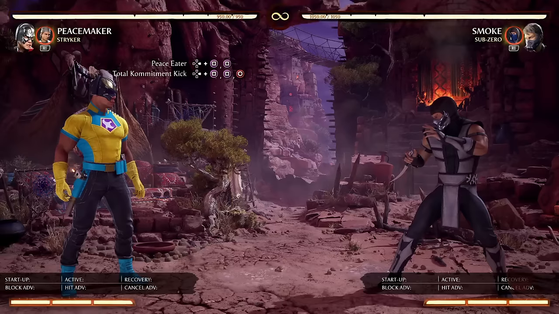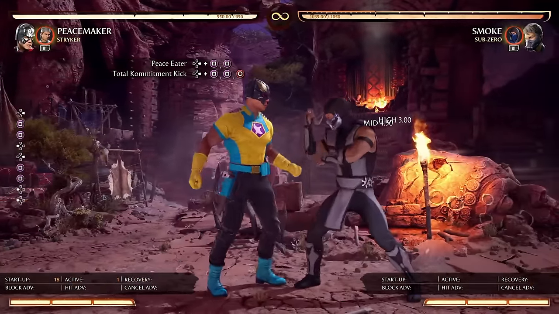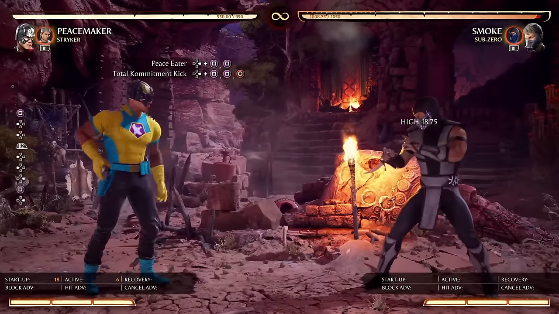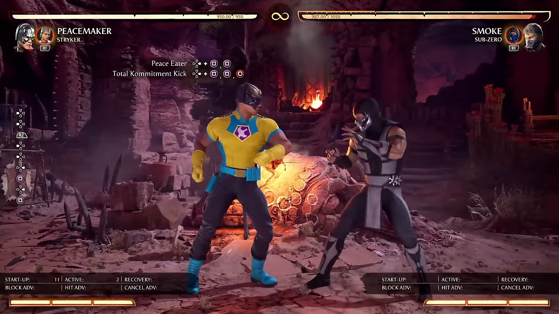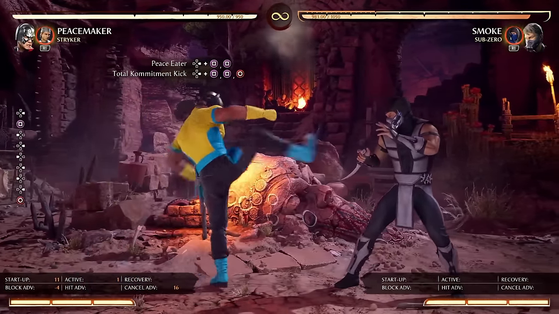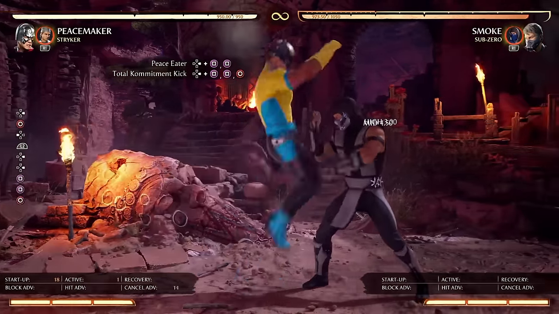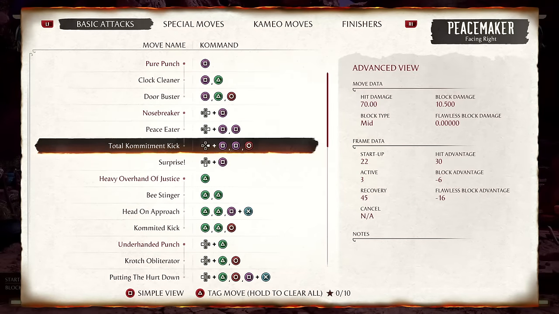Now forward 1-1, forward 1-1-4. Like I said, I'll be honest, I don't really use this string at all when I'm playing Peacemaker, because forward 1 is a decent normal. It's not the best. It has decent range, but it's a high though, so that's why you don't really use it as much. That's why forward 4 is your main bnb. Yeah, I don't really use this string, but it's there.